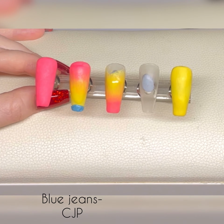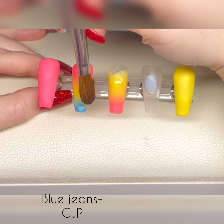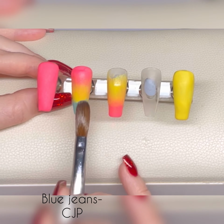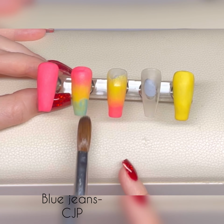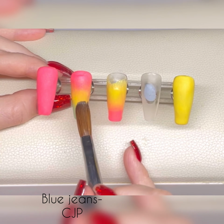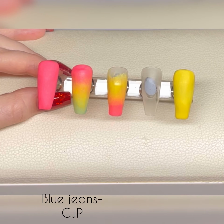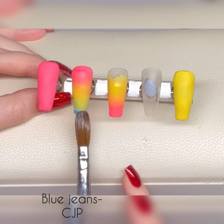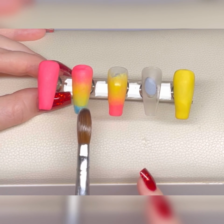And then I'm coming in with Blue Jeans from CJP, another lovely colour. Now I'll place this tiny bead on, and I just move the edge of the bead. So you can see there I'm just gradually building up the colour. Tiny little bit. They're so pigmented, these colours, that you don't need too much.